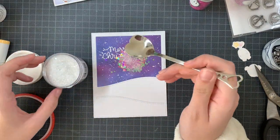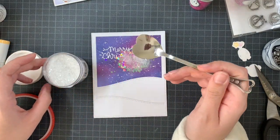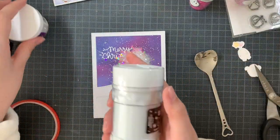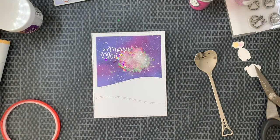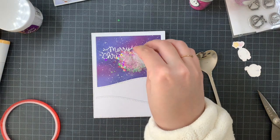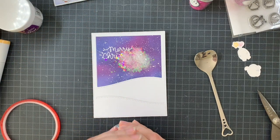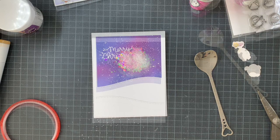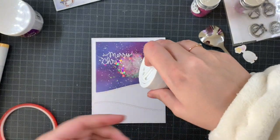What was really funny about this card creation was that the big glitter that you cannot see yet, that I'm taking now, wasn't opened yet. I am serious about this. It was filled up to the top, and I had to poke that part out so that I could pour some glitter on top of it. And actually I opened it there. You can already see there is a lot of glitter all over my place.